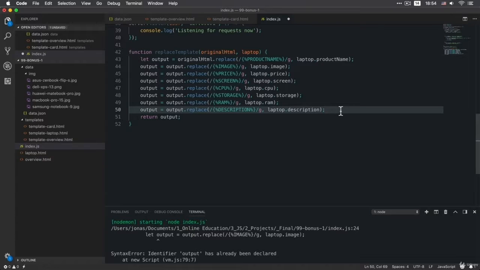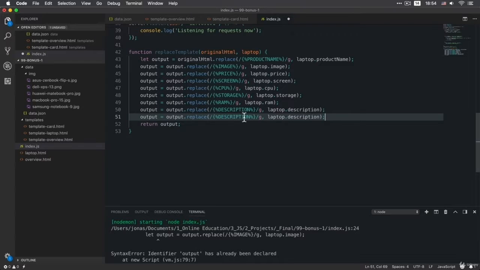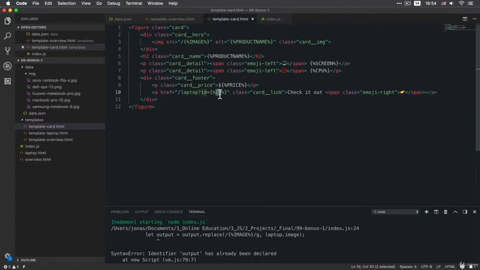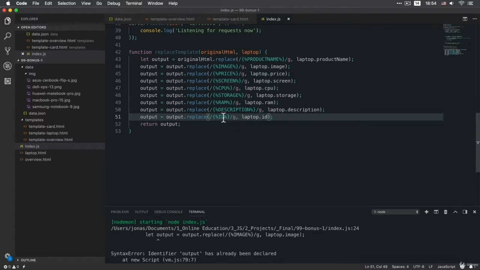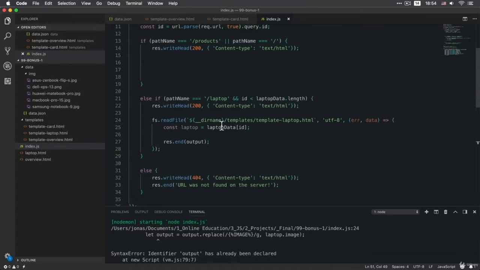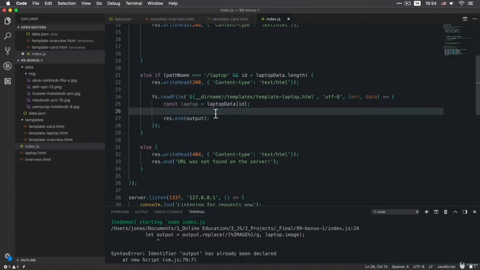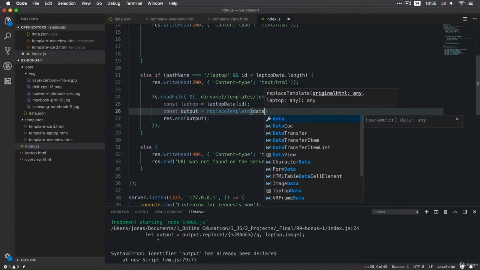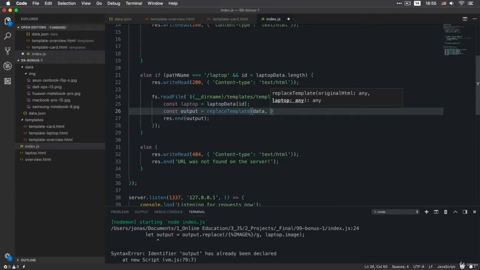Okay, and finally, we also need to replace the ID. Okay, so that's for this part here. This part we didn't yet have here in the code, and so I'm adding that to the replace template function now. So let's use replace template first here in this place, which we already had working. So const output will be replace template, and here we passed in the data and the laptop.